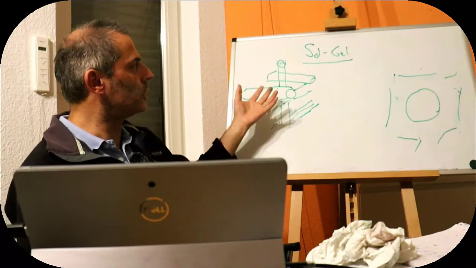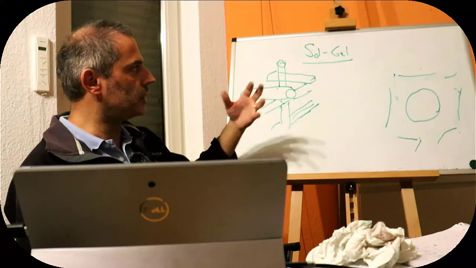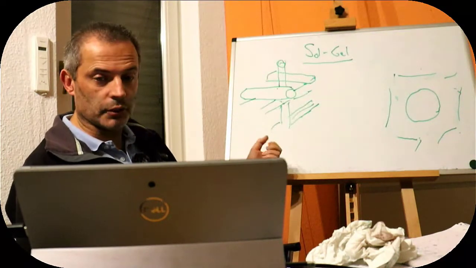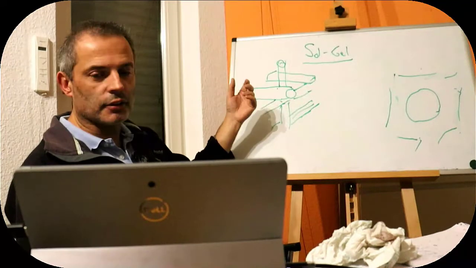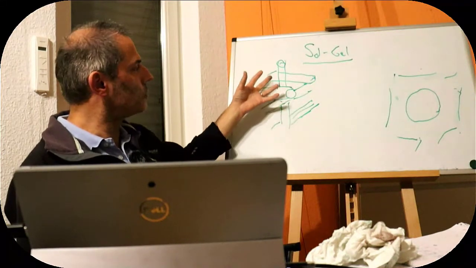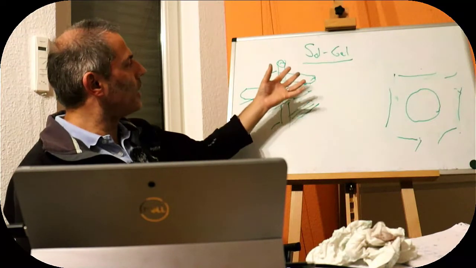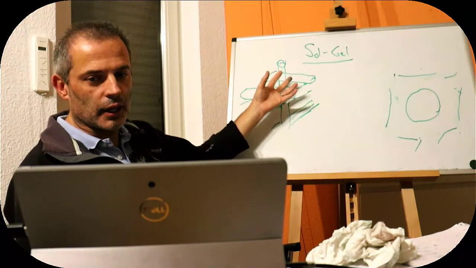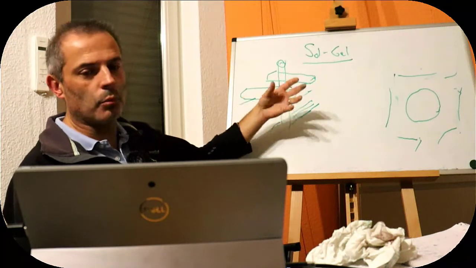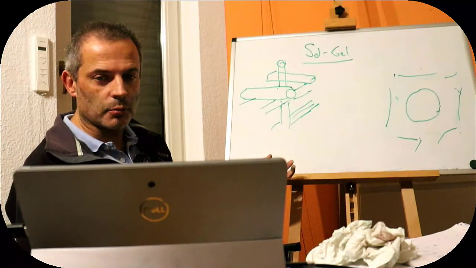This means that we can dry the sol-gel to get a solid to make optic fibers, for example, even though it contains an awful lot of solvent. So if we take this and we extract the liquid and then we heat it up and allow it to shrink and turn into a block, we can make an optic fiber out of it.